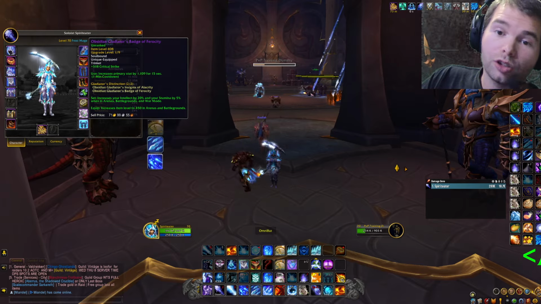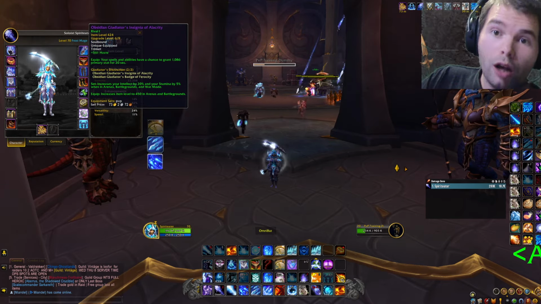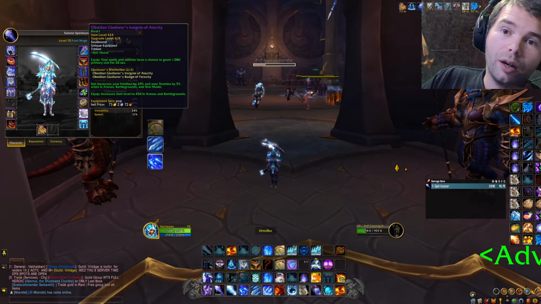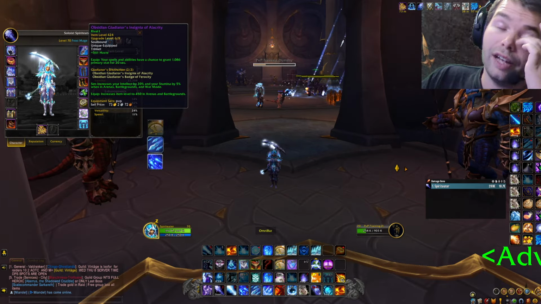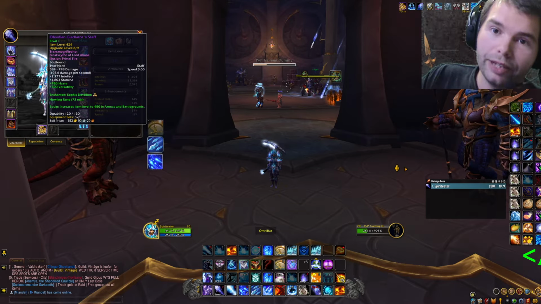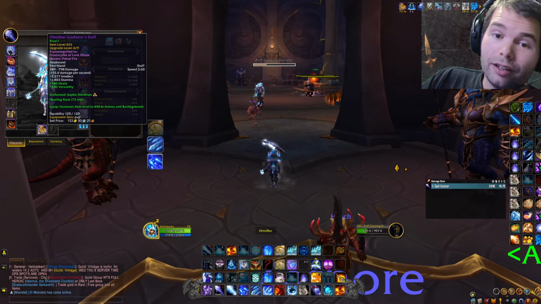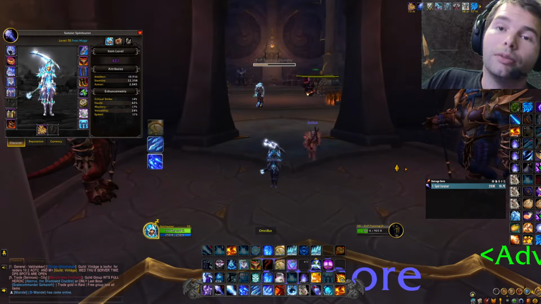We're playing double trinkets because we're human. If you don't play human, just go with Obsidian Gladiator's Insignia of Alacrity, okay? For weapon enchant, we are playing with Sophic Devotion. It is super good, and that's what you need for this build, gentlemen.